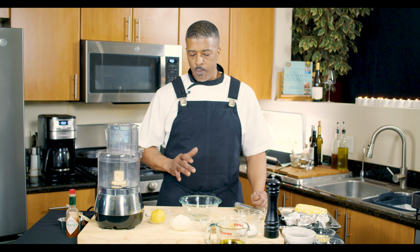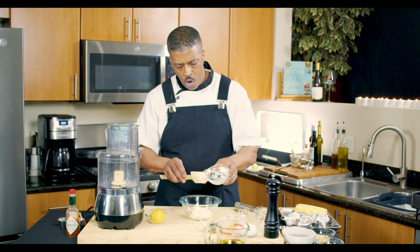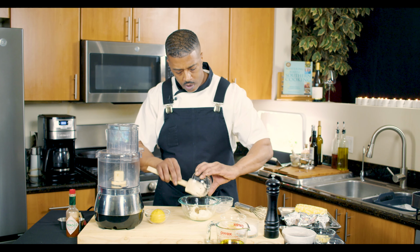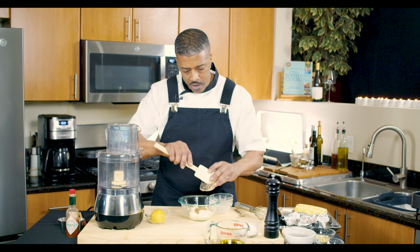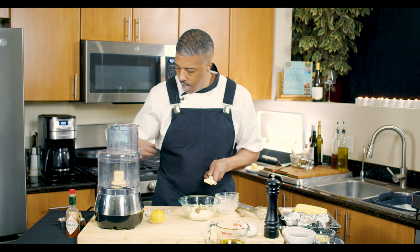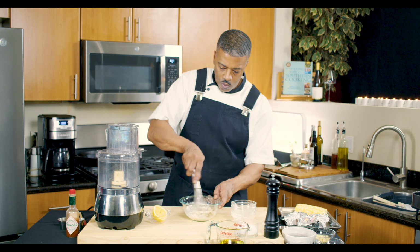Okay, so let's get the remoulade sauce made. I've got here my mayo. I've got some whole grain mustard. Got some horseradish, prepared horseradish. I've got here some garlic that I finely chopped, and after I finely chopped it, I took the blade of my knife and I mashed it down really good. And I've got some lemon. I'm gonna squeeze a little lemon in it. Give that a whisk.